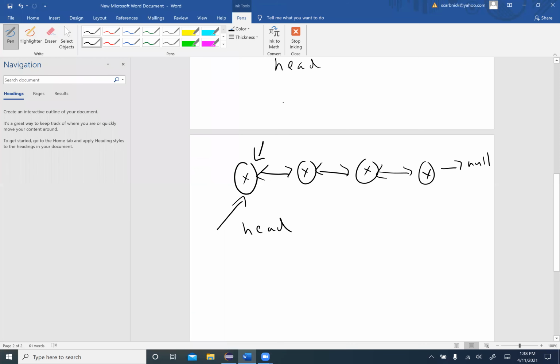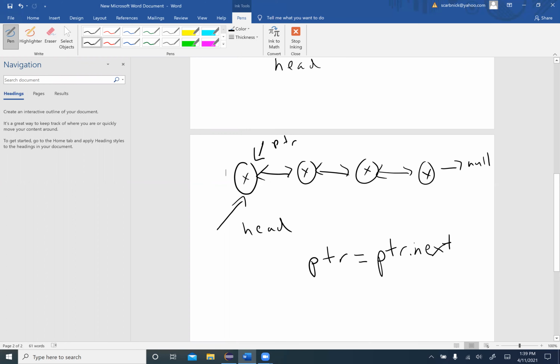So that's one of the key things about linked list. So pointer, how do we advance to the next node? It's kind of like i++ in the array world. This is advance.